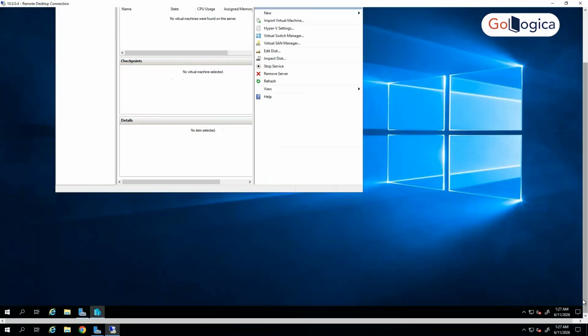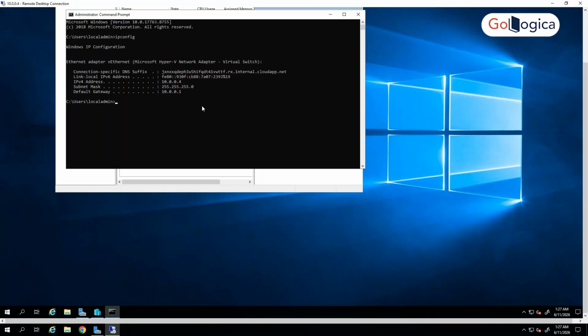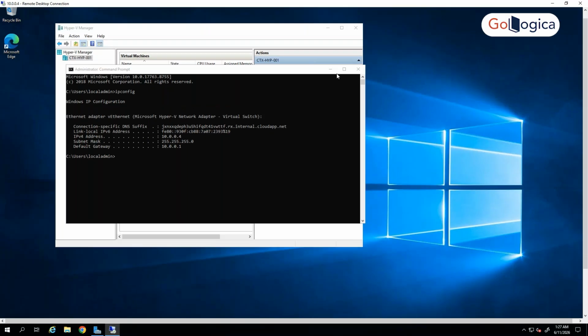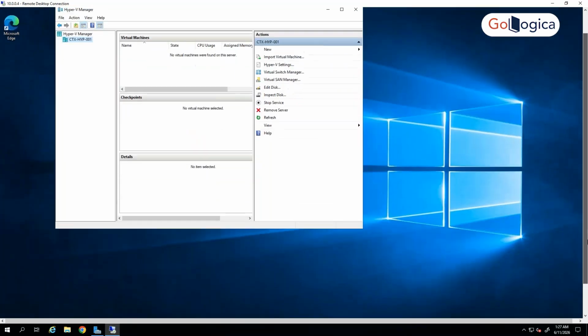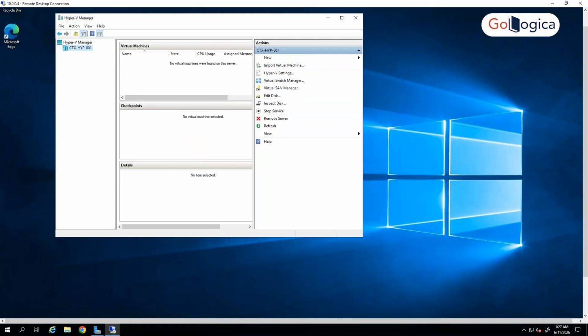You can check that IP over here. It is the 10.0.0.4 series. So this is where the IP we have connected. Now I want to give a setup like 192.168.10 dot some series.